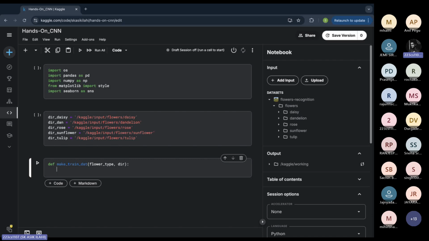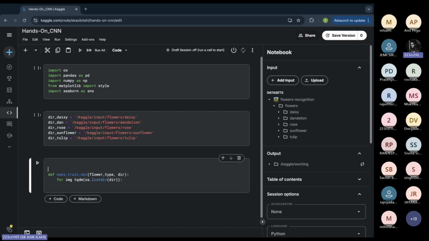And for each image in the directory, to access all of them we need to import another dependency, that is tqdm.